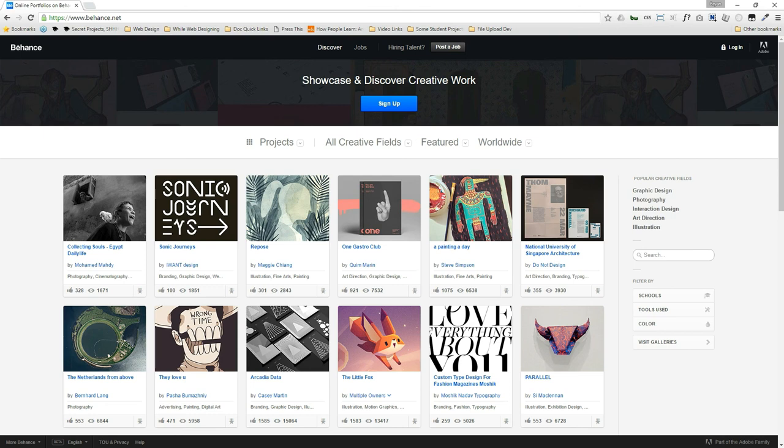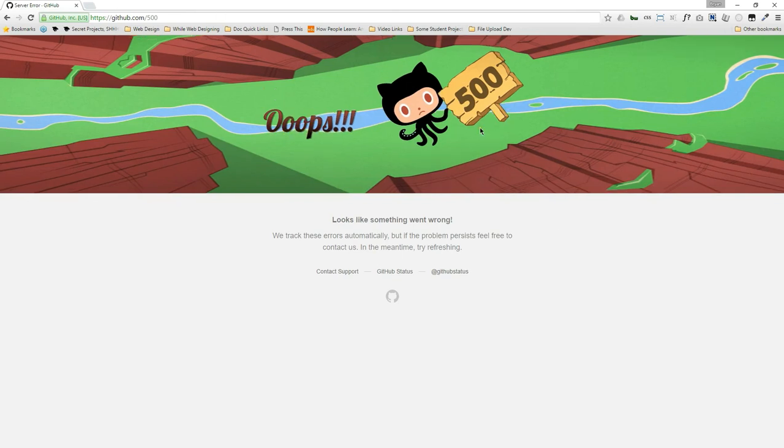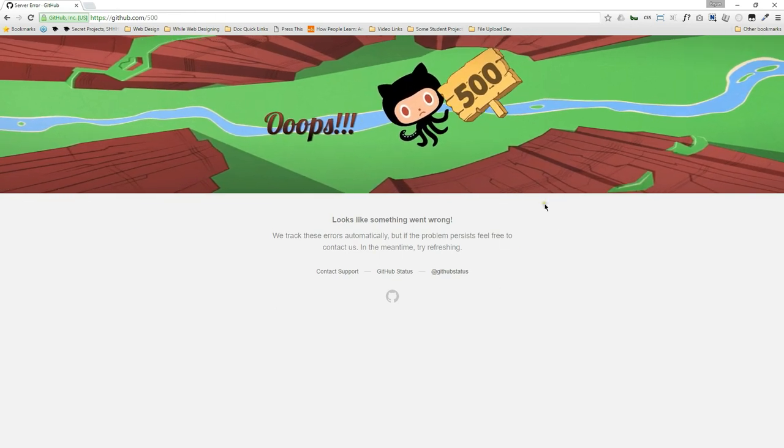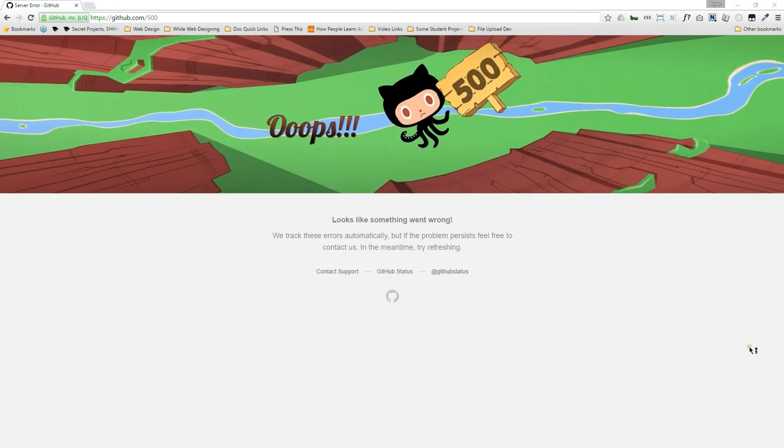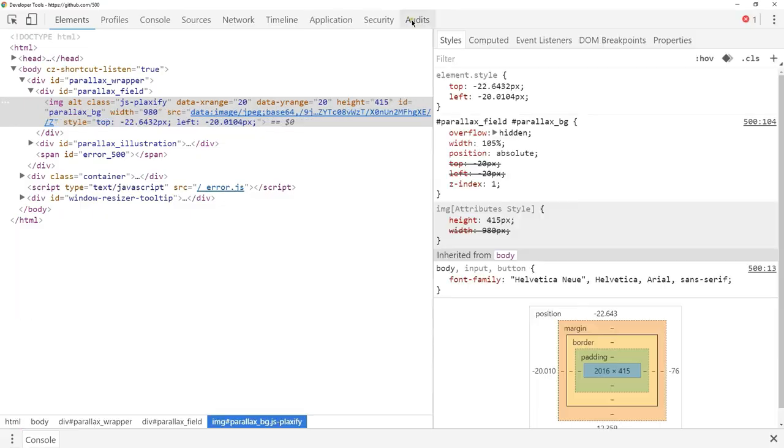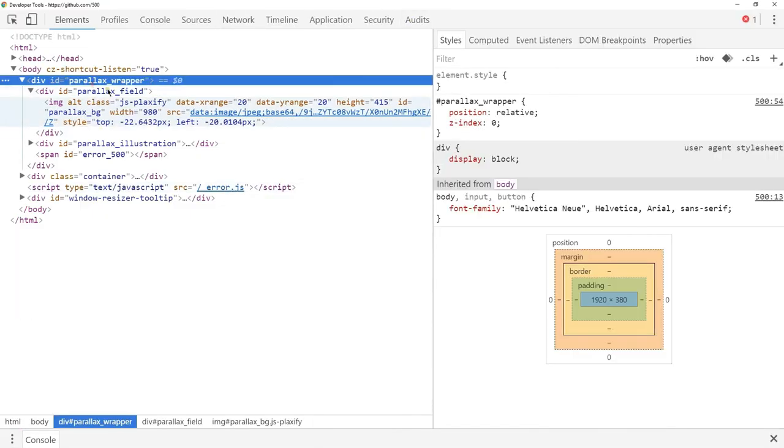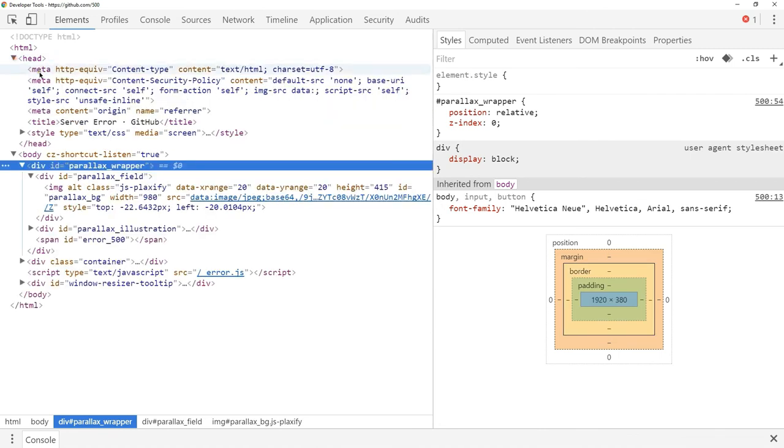All right. And I would like to just see that 500 error. Oh, that's nice as well. I really like this. What are they doing? Sorry, just before we go, let's just take a quick look underneath here. Parallax wallpaper. What are they doing to make this? Are they coding it themselves? I wonder. Parallax style.